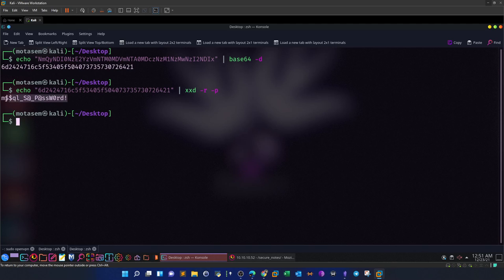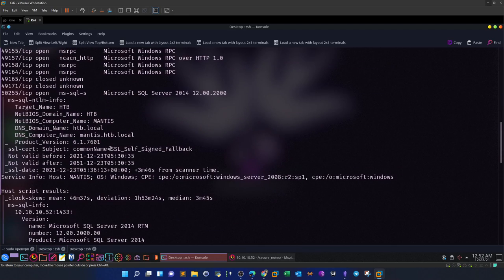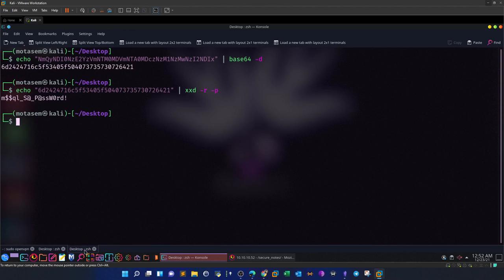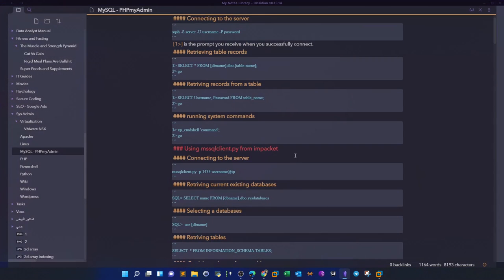So we're gonna use that password to connect to the SQL server. Now, bearing in mind that we have a Microsoft SQL Server running, it is not MySQL, so the way we connect will be different. So Microsoft SQL Server 2014. Now, we did the video on Advent of Cyber 3 from TryHackMe, and it was about recovering a compromised Microsoft SQL Server. We used a tool called sqsh to interact with Microsoft SQL Server, because normally we need to launch the Microsoft SQL Server client, but fortunately there are other tools that enable us to interact with the Microsoft SQL Server from the command line. So we have two methods to connect.